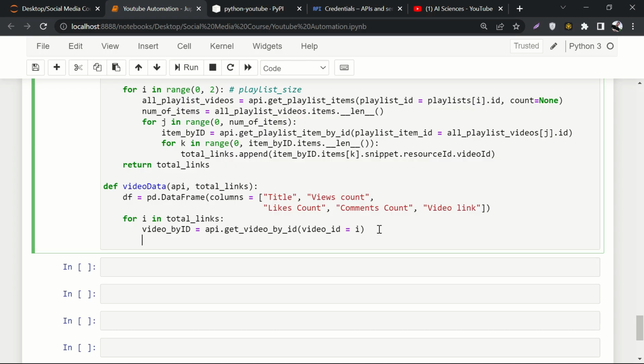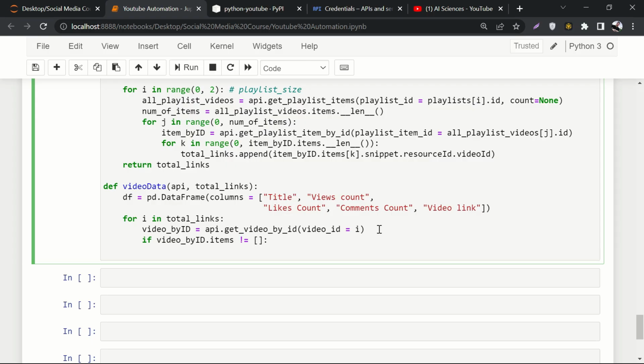Okay, so then we'll say if, just to check that this item is not empty, so we'll say if video by ID items is not an empty list, then only do the following.